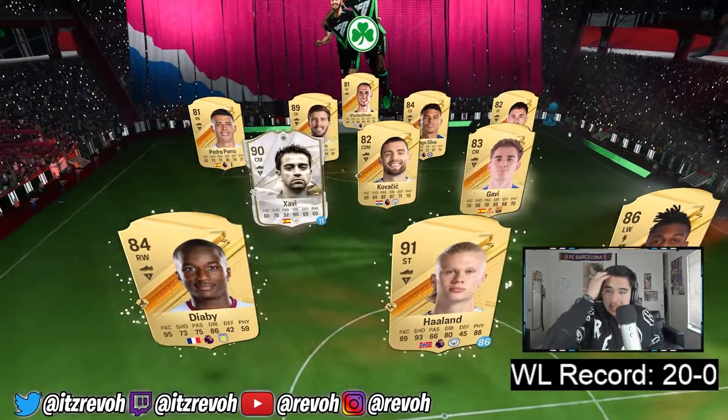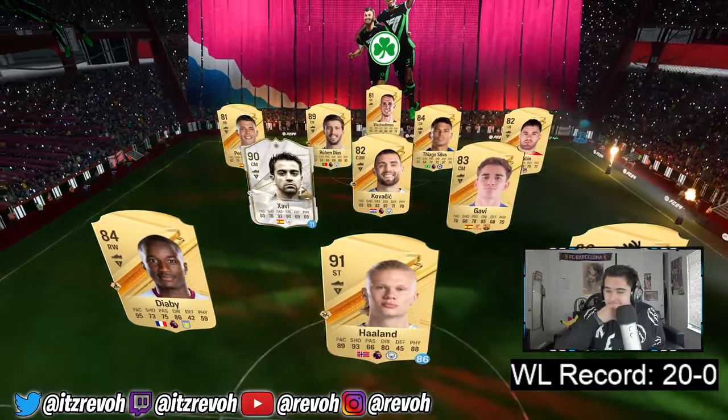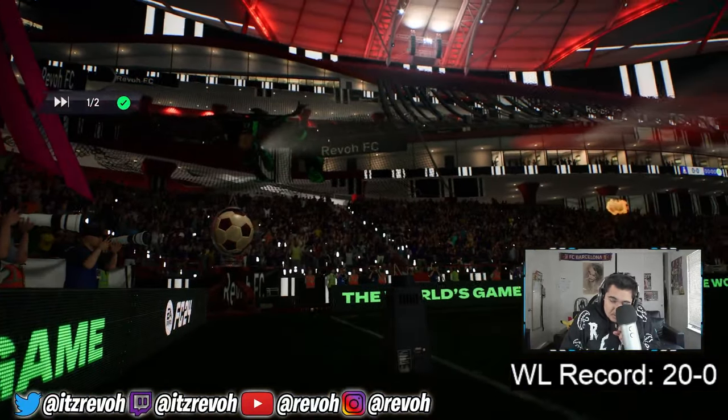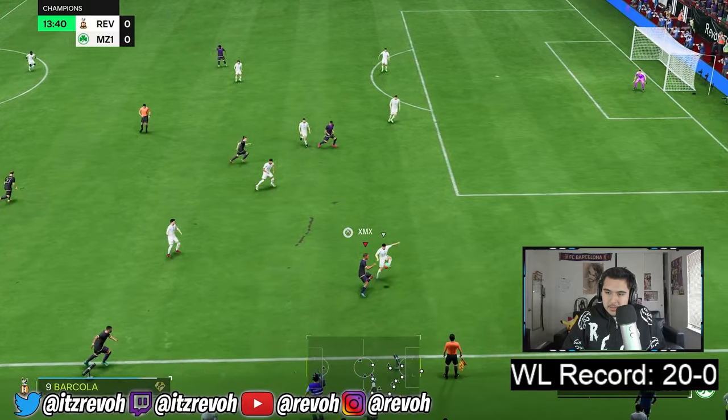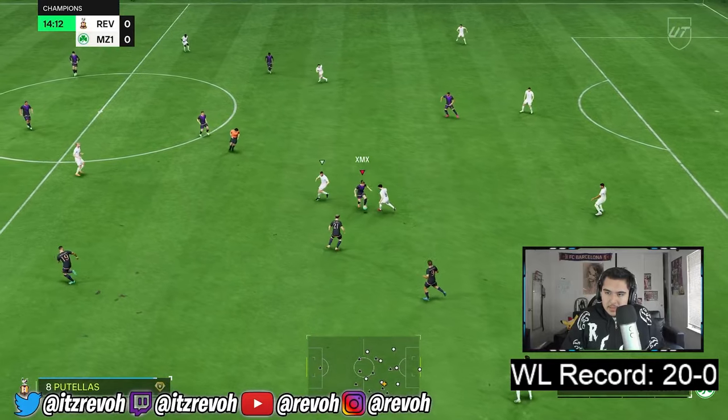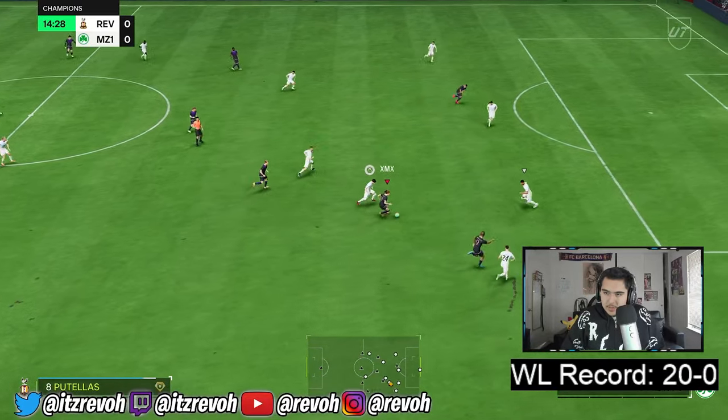All right, what are we playing here? An 86 Gullit and an 11 Xavi? What are we doing here, guys? If we lose this, I will quick sell Barcola. Flick. Oh, my God. What is that? It's not a flick at all. All right, here we go. No more games.